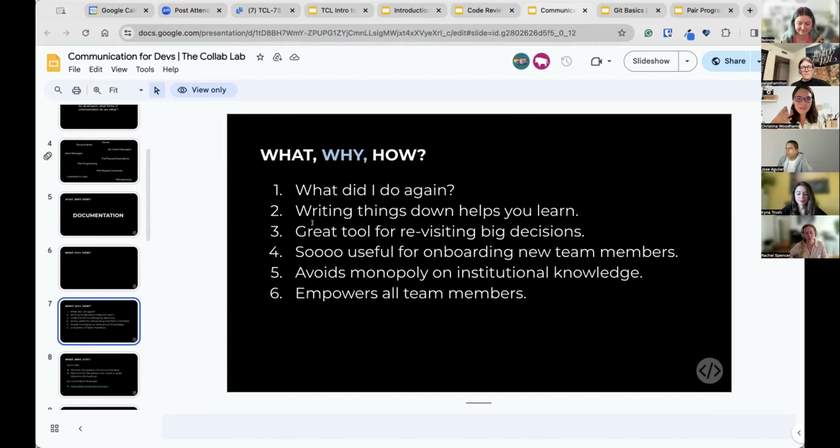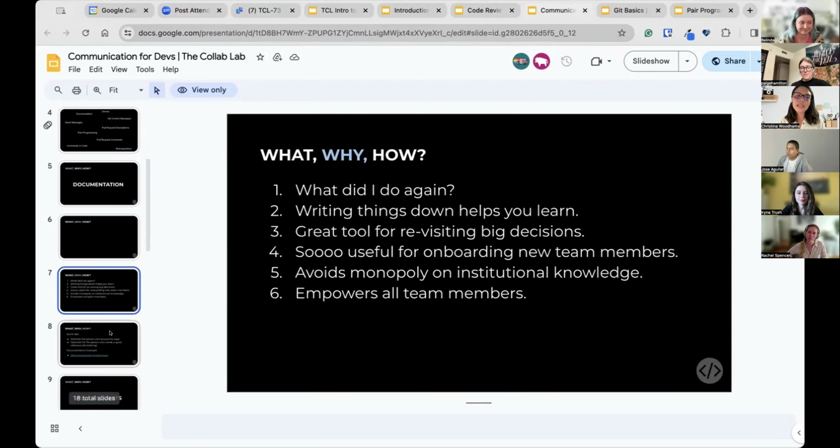The why, like, for helping yourself remember, because when you're working on a piece of code, it's fresh in your mind. But if you walk away from it and you come back, sometimes you've just lost your train of thought and you're thinking, oh, what was it that was happening here? Maybe you come back to something years down the road or months down the road or even weeks. And it's something that can help you. And it can help your teammates, revisit it whenever you're making some big decisions. So I thought that was really helpful.